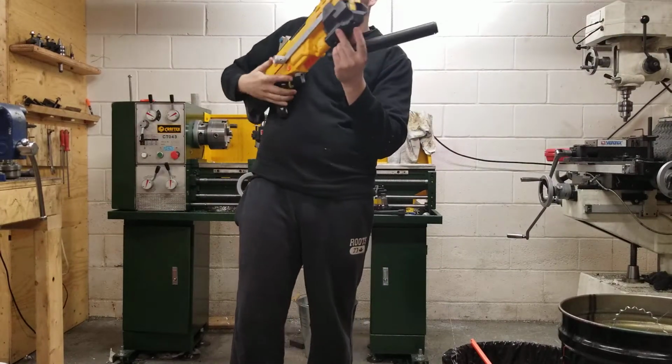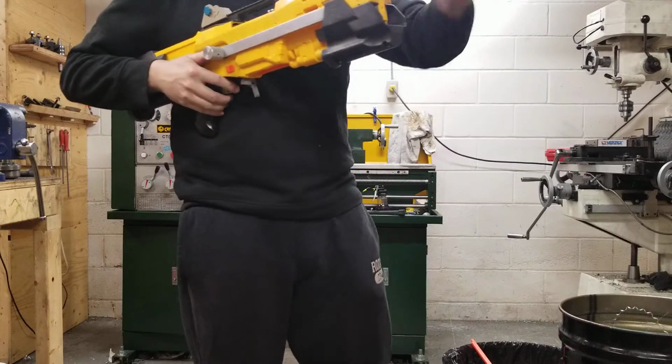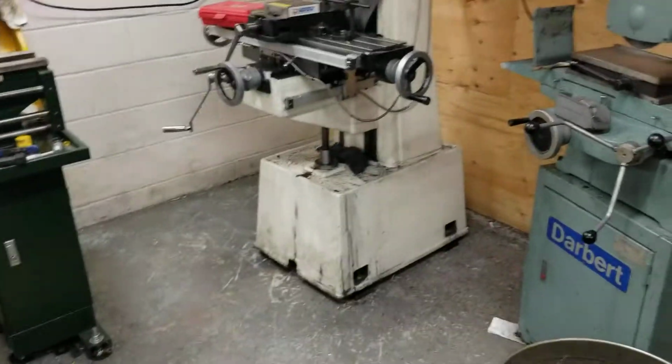Like, it's okay for a Gen 5. Hopefully you can hear this. So it leaks, but it's a decent seal. I prefer this kind of seal over like O-ring seal. So it's not going to be as good, but the feeding is way better.